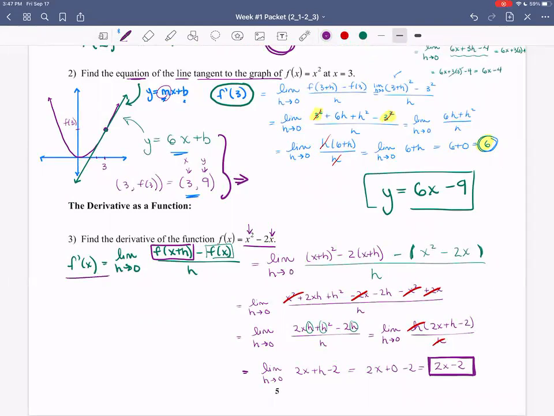So we just follow back what we just did. We started with the limit definition of the derivative f prime of x. And we've expanded, simplified, and in the end get that f prime of x is equal to 2x minus 2. So for any x value you give me, I can plug in that x value. Maybe it's like 11, maybe 111. I can plug in that value into my function for the derivative, and I can tell you what the slope of the tangent line is at that point, at x equals 111 with a funny hat.